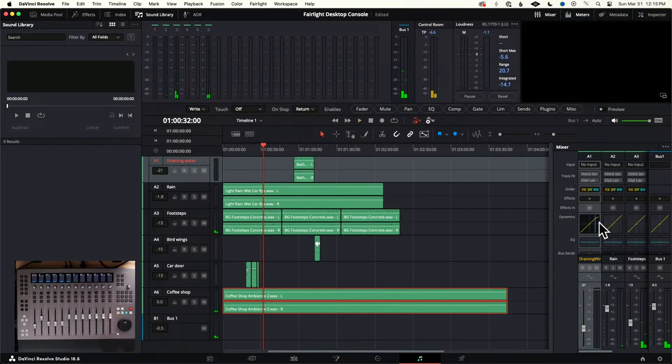Okay, so those are just some examples of the kind of things you can do. You can see the workflow. And the nice thing too is that because you have fairly sophisticated routing here in DaVinci Resolve, you can route these to a bus, and then you can actually use a single fader to manage all of that together if you wanted to, using it essentially like a DCA. So creating those buses makes things a little bit easier. And that's just an example.